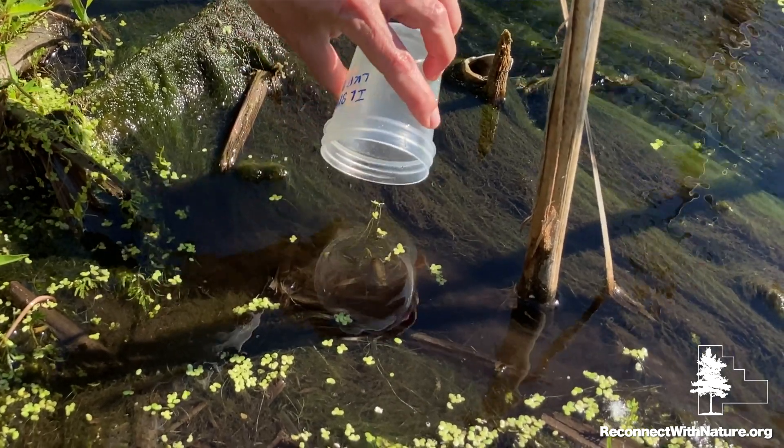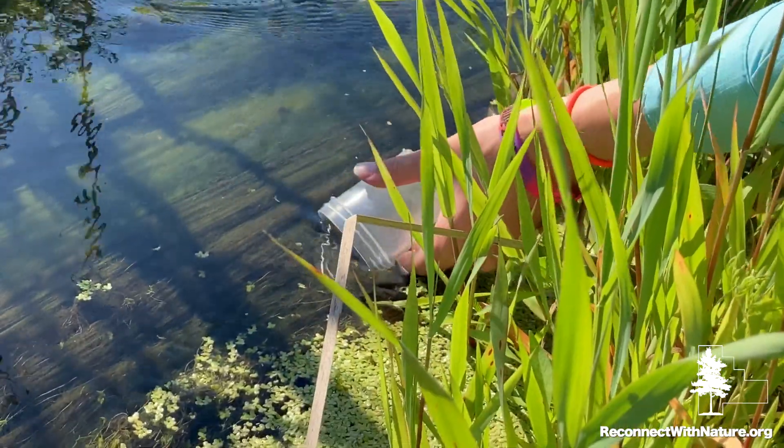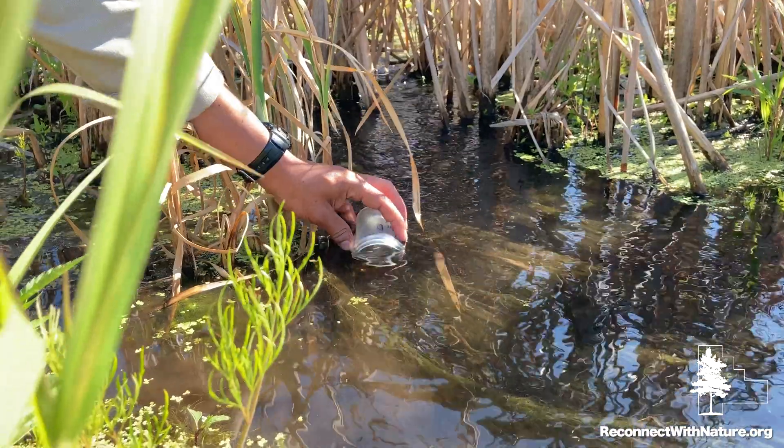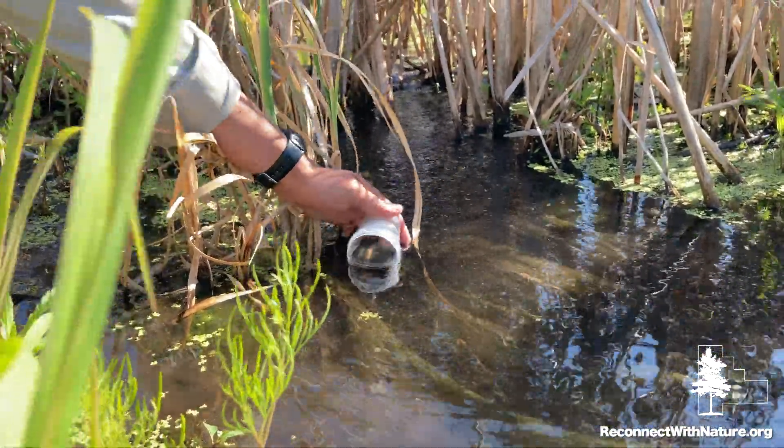We tend to only find them in areas where the groundwater is covered by dolomite bedrock. The water emerges out of that dolomite, and we think it takes on a lot of calcium from it. Somehow that influences either the dragonflies or the final habitat requirement — devil crayfish. All of those factors together — streamlet, low flow, groundwater, dolomite bedrock — but also devil crayfish burrows, because the dragonfly larvae exist exclusively in devil crayfish burrows.